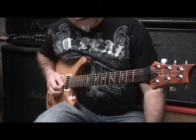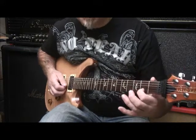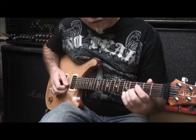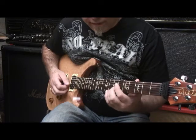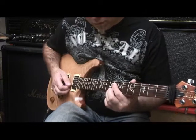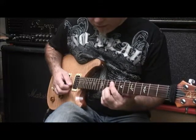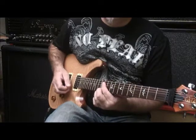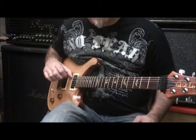Now onto the B string. We've got open B, C sharp on the 2nd fret, D sharp on the 4th, E on the 5th, F sharp on the 7th, G sharp on the 9th, A on the 10th, and finally B on the 12th. The pattern on the high E string will be identical to the pattern on our low E string.